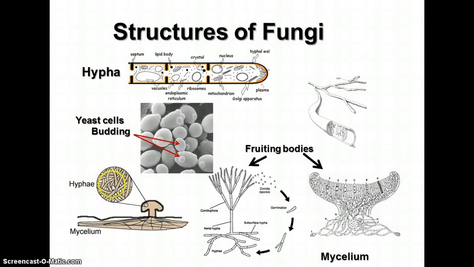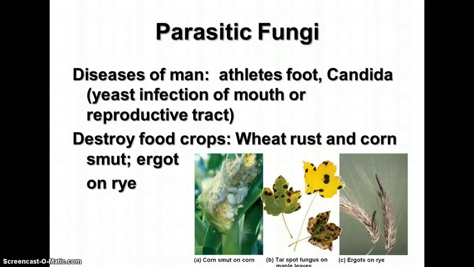We have other kinds of fruiting bodies that you sometimes see on different kinds of fungi. This is a mold, another kind of mold fruiting body called a conidiophore. And here's a cup fungus called an ascus. And they're just different kinds of fruiting bodies. We're not going to worry too much about all the terminology that goes with fungi, as long as you know that there are different ways that they have of producing spores.